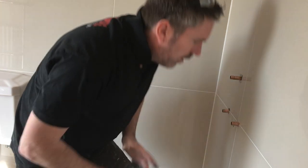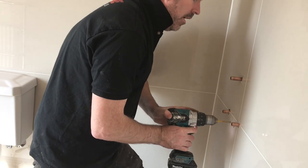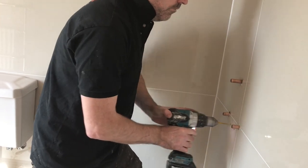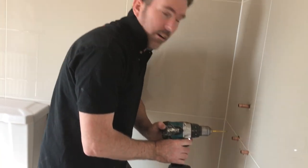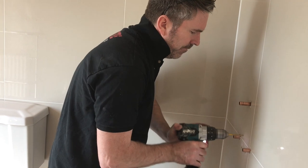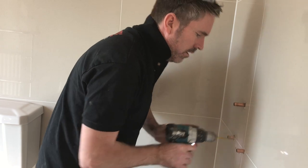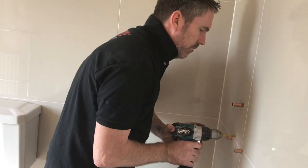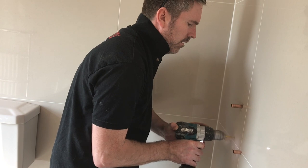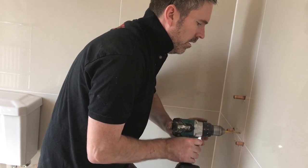You've got to weigh up what you want in life. You either want to be drilling a porcelain tile for an hour, or I've just done two in, what, 40 seconds. I'm going to do three in a minute. Like a dream. Just like a dream. This is one bit.